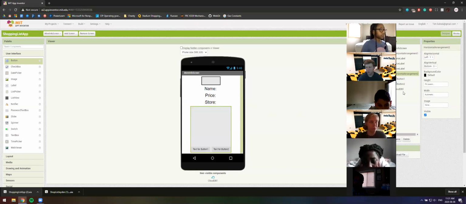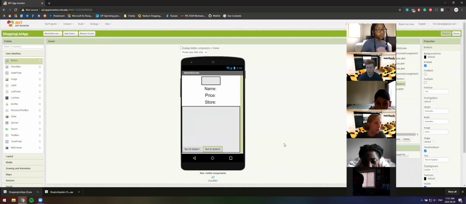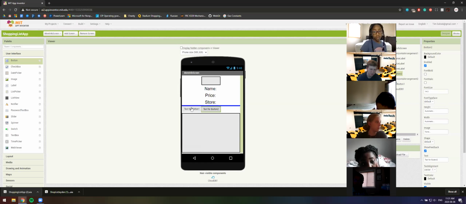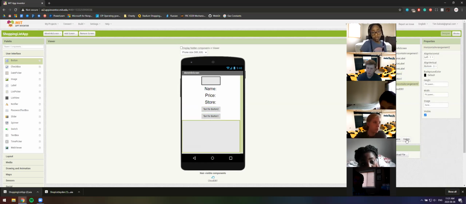All right, add 2 buttons in here that you can customize however you like. I'm just gonna make one into a back button and one into a delete button. Actually, you know what I'm gonna do? I'm not gonna have them in a horizontal arrangement. I'll delete this.